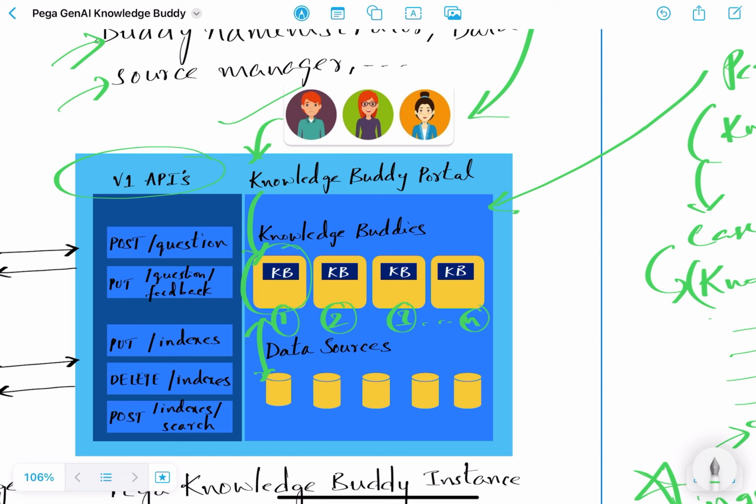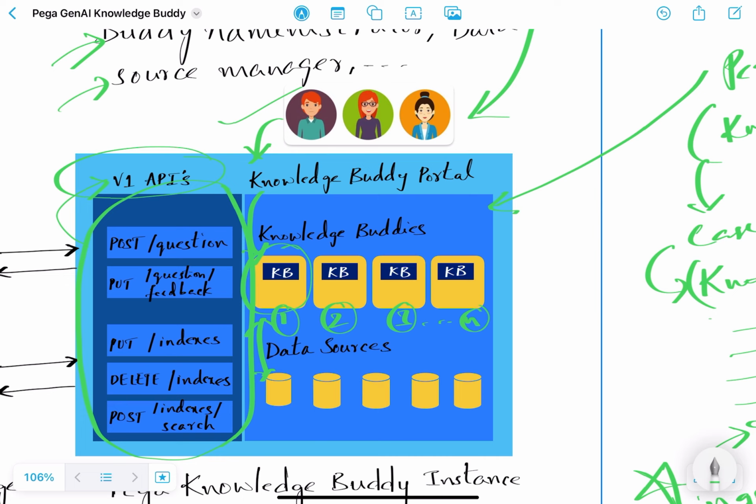The concept of architecture is that Pega, anyway, has a service. Whenever they give it, the beauty is that the APIs are already released. Whatever you see here in this block, these are all V1 APIs. When I was researching, I saw 5 of them. Like I said, in future they might grow. That's all okay. It's not about the number of APIs. It's about the service being exposed to the outside world, and with that we'll gain a lot of benefit.